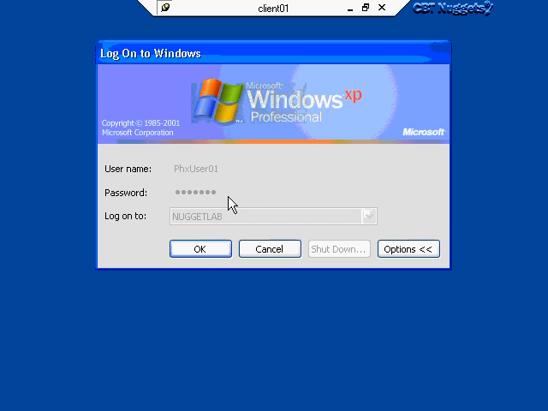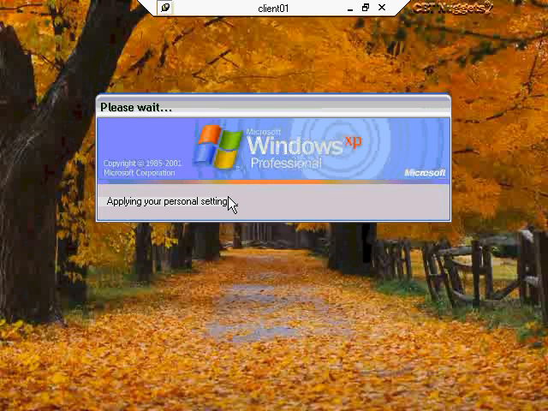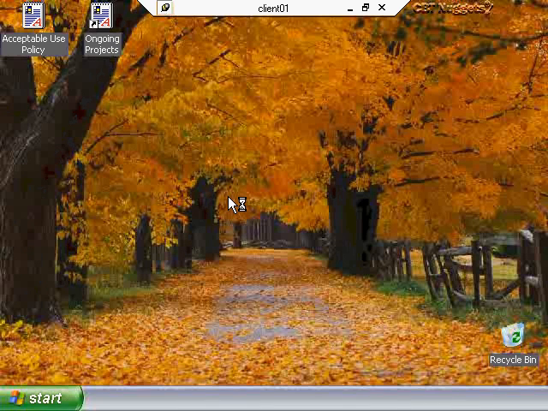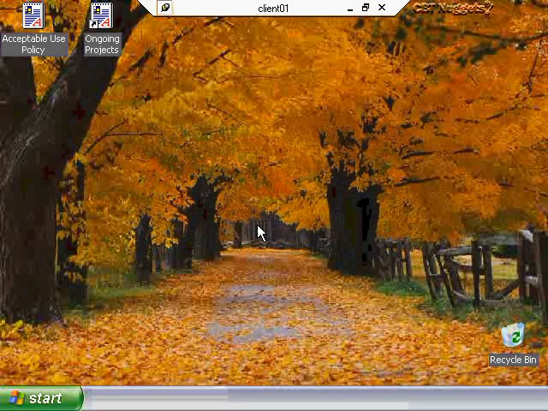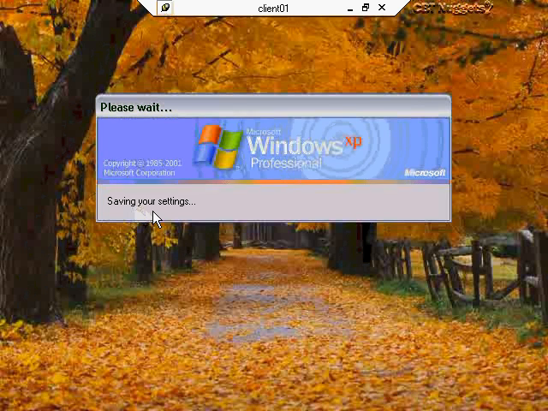And so logging on here, in fact, as Phoenix User 01 to this Windows XP computer, then once we load the settings here, we'll give it a moment to load, and then once it's all done, I'm going to log back off again. Having logged back off, we'll see for a moment here that it will copy those settings up to the roaming profile server. And after, when it's closing the network connections, it'll also say saving the settings, which you'll see momentarily here. That's when it's actually copying. There it is. That's when it's actually copying those settings up to the roaming profile server.